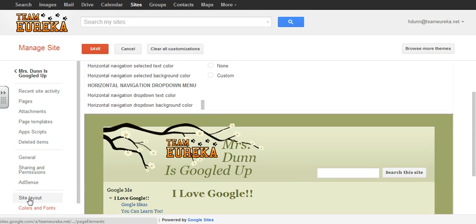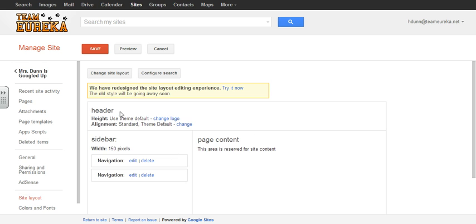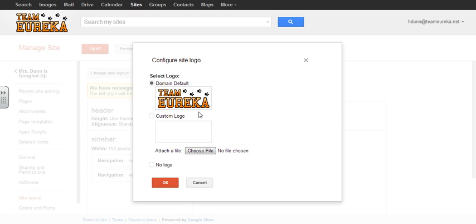On your site layout, if you click site layout down here, there are some things that you can do. We know that this is the old style that's going away soon. But one thing that you can do is right here where it says header, you can change the logo. If you click change logo, right now it's a picture that Team Eureka created.